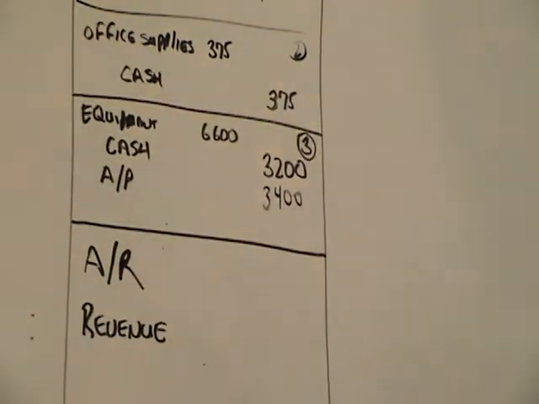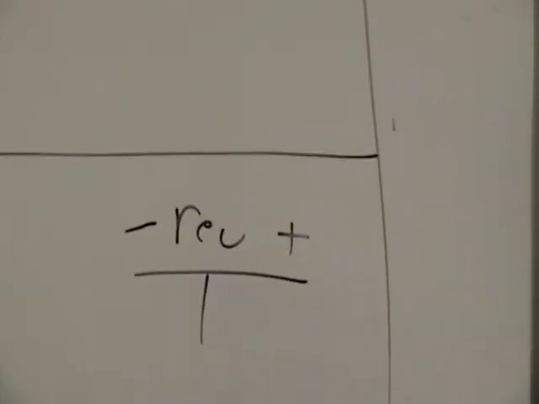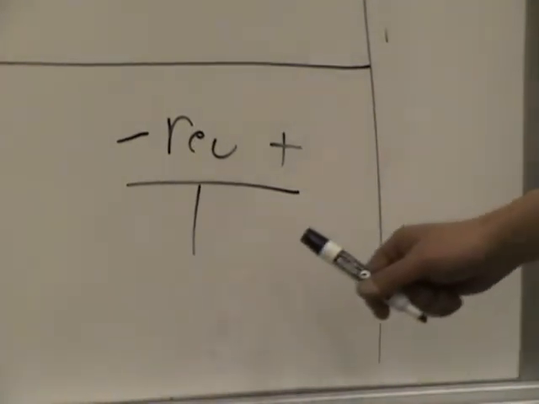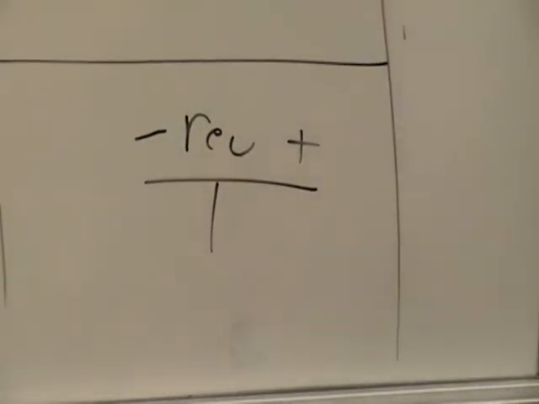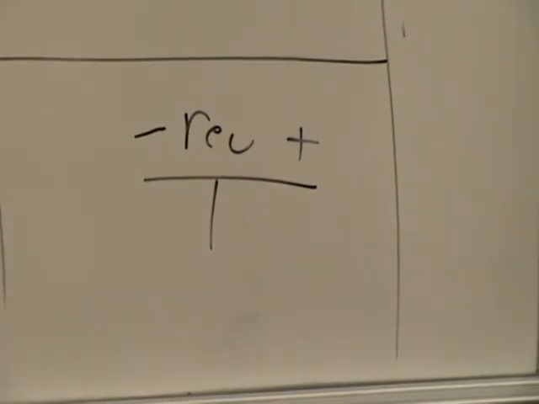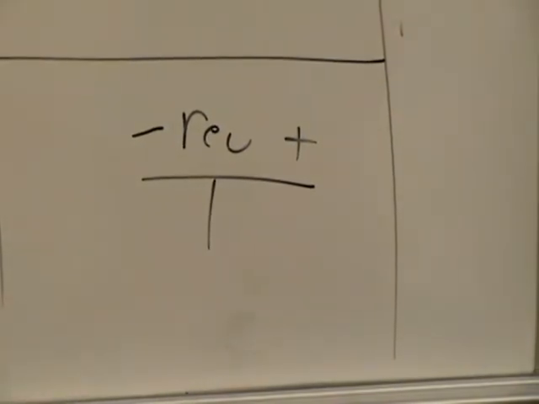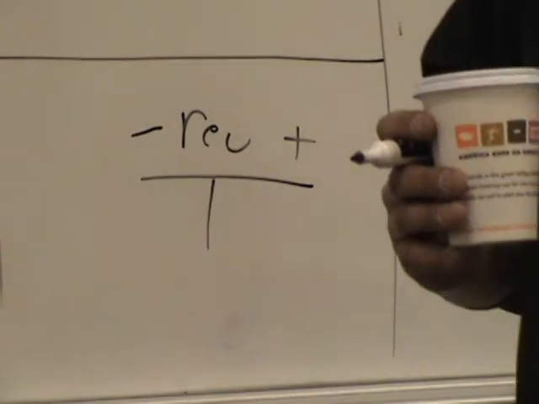Okay, now is revenue increasing or decreasing? You see the revenue account here in the income statement section? Revenue increases. You know why it's increasing? Because it's a verb. And verbs are always increasing. Mike works Monday, Tuesday, Wednesday, so my revenue is going to keep going up. Revenues and expenses are verbs, so they're always going up. The light is burning, that's light expense. Monday, Tuesday, it doesn't go down, it goes up.